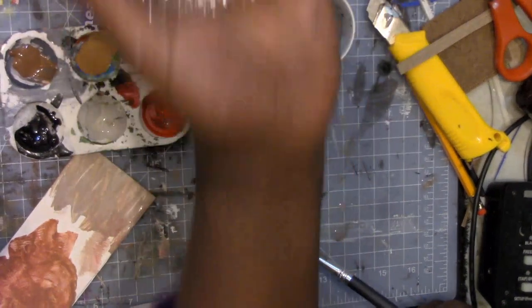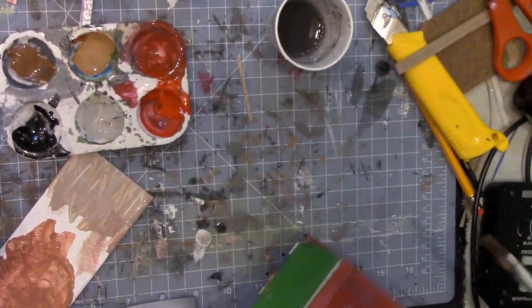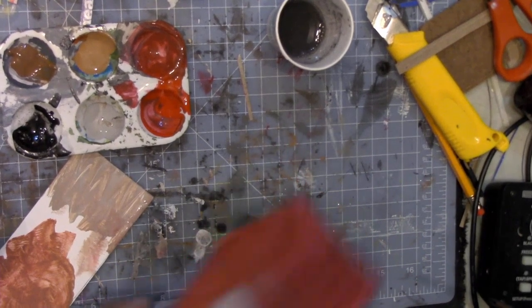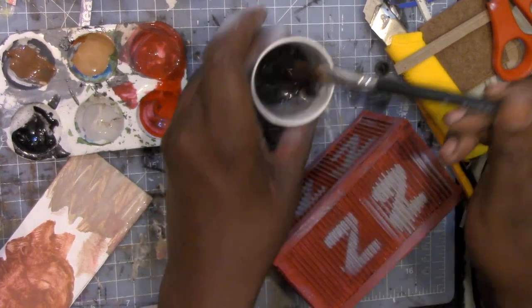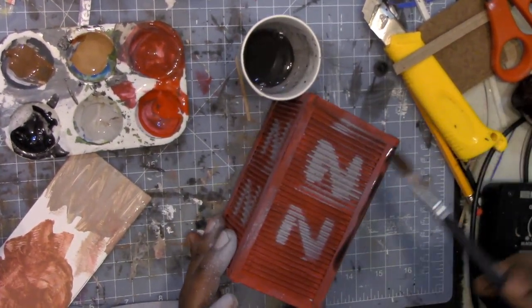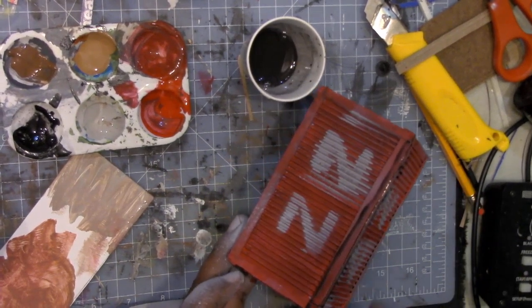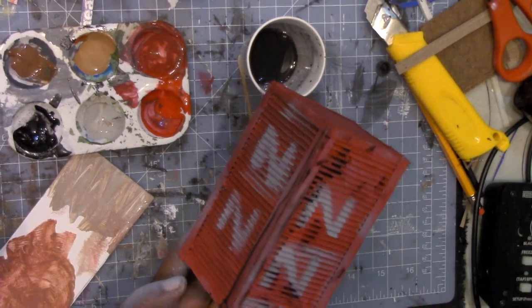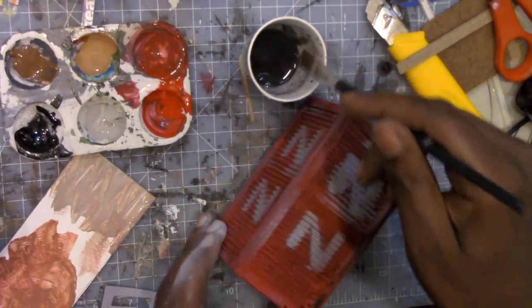So this is it. We just dry it, and then we leave it alone, okay? I'm just going to leave it alone. And now we're going to do the same thing with our cargo container. And this is the fun bit. We just go along the sides, and we just let it fall, okay? Notice how I'm just spanking this thing, stippling it just a little bit here, a little bit there.